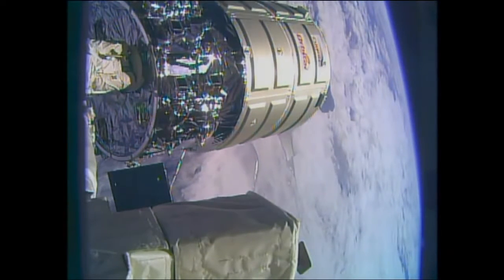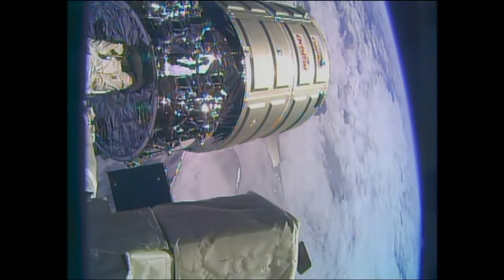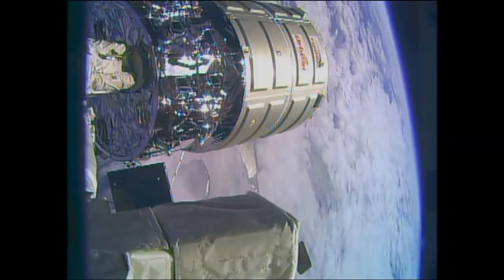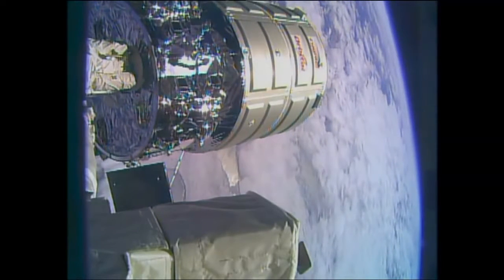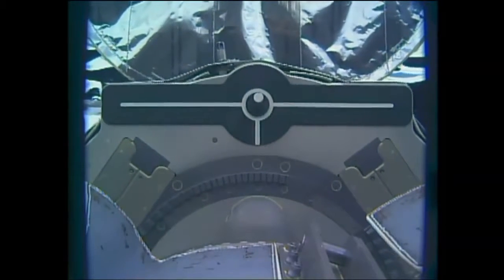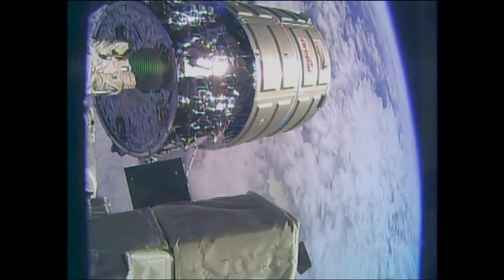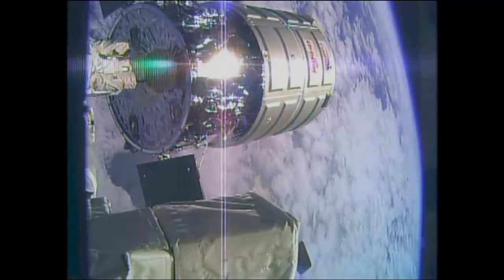So with those snares released and it free, that official time coming in at 5:41 a.m. Central Time, while the International Space Station is 260 statute miles over the southern Atlantic Ocean, just off the southeastern coast of Argentina and Uruguay. So we'll now wait a few moments, and then we'll begin to see the station's robotic arm back away from Cygnus. There you go. You can see it backing away from that target. It's a good view. You can actually see the Cygnus is still, but the arm is actually moving back. It looks like the Cygnus is moving, but it's the arm retreating from the Cygnus away from that foot-long pin.